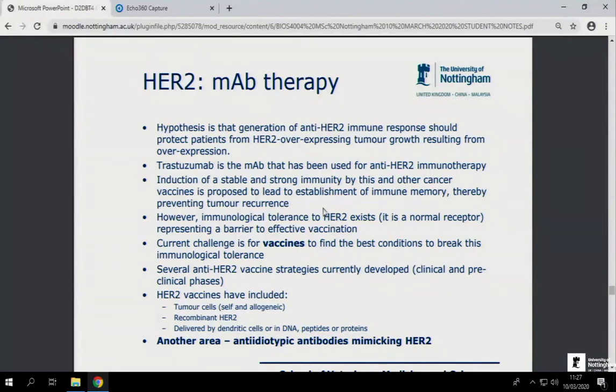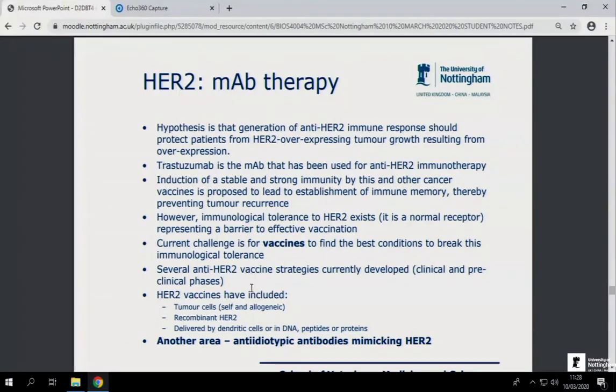However, because HER2 is a normal receptor on normal cells, you're going to have some trouble, because you're going to kill off normal cells as well, which you don't mind doing if you can cope with that and regenerate them. But it's also a possibility that you might develop some immunological tolerance, because these receptors are continually being recycled on tumour cells. So the immune system might say, well, I've had enough of this then, it's not going to work, I'll become tolerant of these antigens. But if you do it right, and do it with the right combination of other monoclonals, it works a treat. And you'll see here the current challenge is to make vaccines from that.